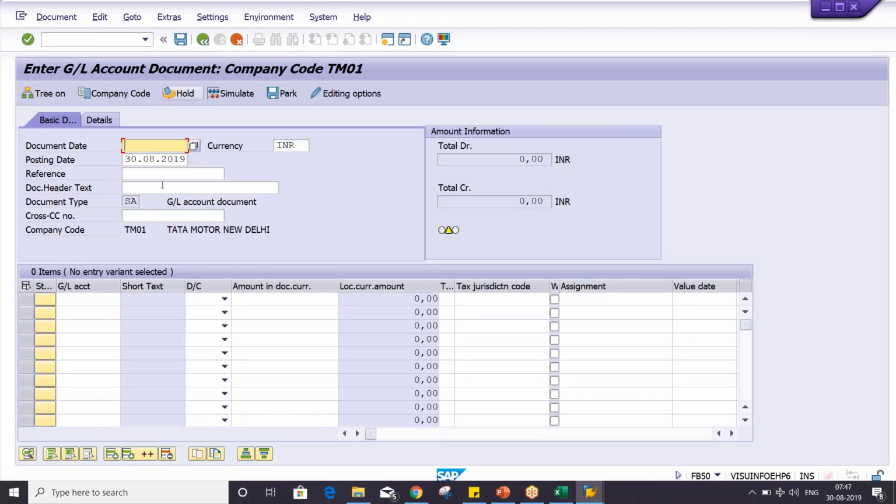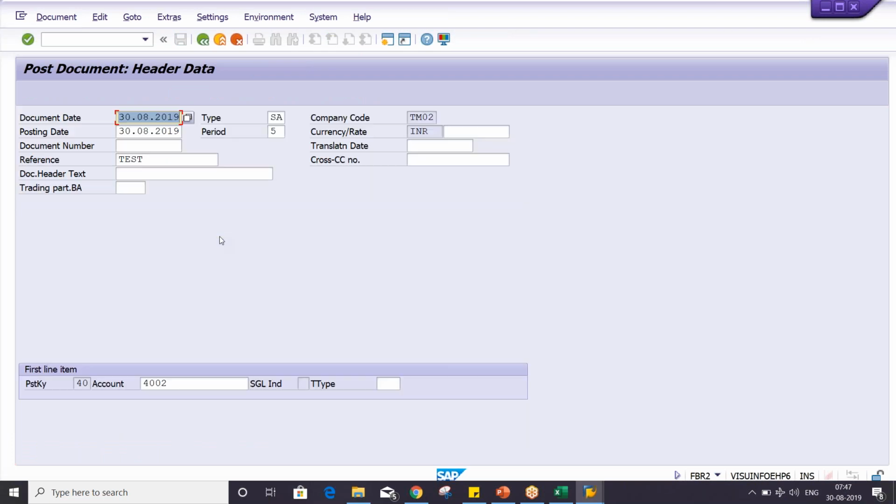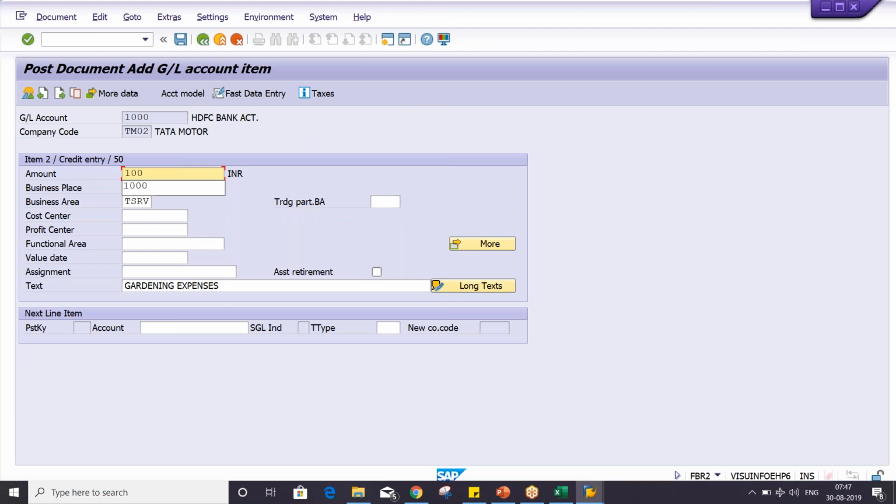So instead of giving all the details, simply we are going to click on post with reference, and you just need to give your document number here. Which one? That is 9000. This is your sample document. Here you click on do not propose the amount, right? Simply press enter, and right now I'm going to post an amount of 1000 only. Press enter again, here 1000, and then save it.